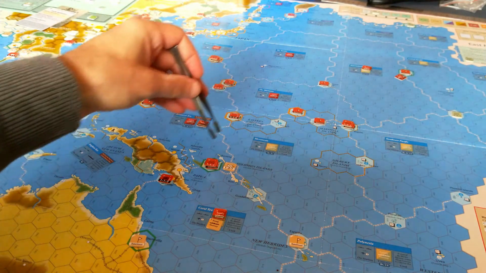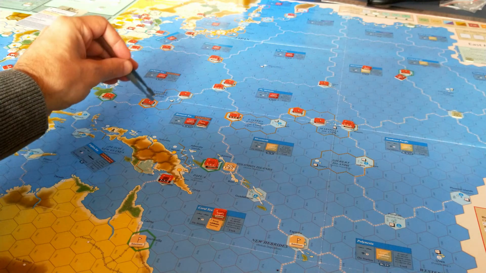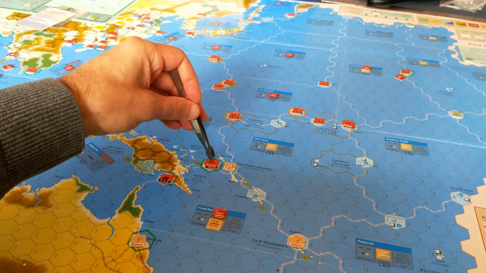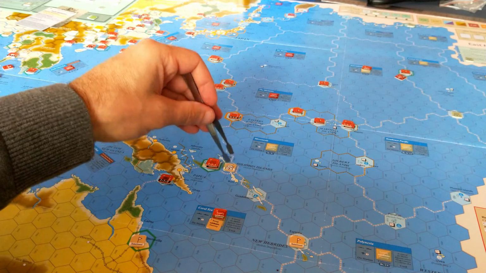This is not, where is it? This is not a Japanese dependent. So they moved to here. I had a troop convoy here, and they were able to, in fact, they should go back to there now. They were able to convoy across the sea zone. This is before the Australians were here, of course.